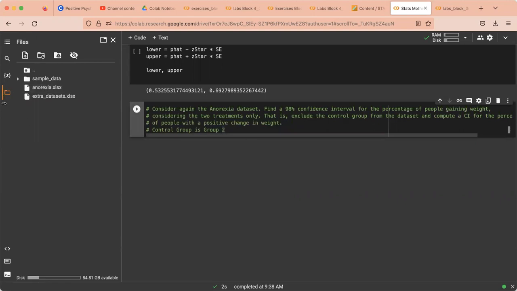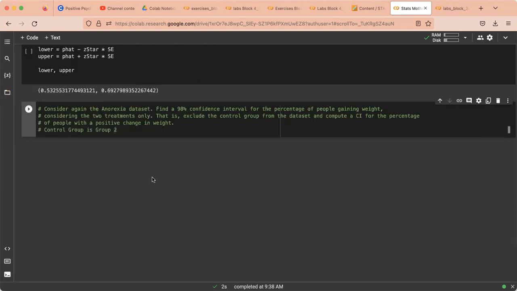So we're going to be using the anorexia dataset. I don't know exactly where the experiment begins. I couldn't find it, and honestly, I couldn't be asked to find it. But for all intents and purposes, as long as you get it with this exercise, I think you should be clear.